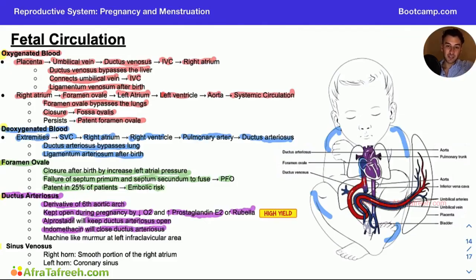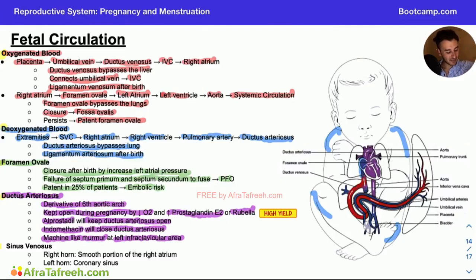And then finally, if we do have a patient with a patent ductus arteriosus, we expect to hear a continuous machine-like murmur, usually above the left infraclavicular area, and that's super high yield. They love to ask about that machine-like murmur, so it's important to know that if you have a vignette where you have a mother who had symptoms of rubella, perhaps joint pain, and then she has a baby who's born with some cataracts and perhaps a blueberry muffin rash, and then you hear a machine-like murmur, you're like, oh wow, this is definitely patent ductus arteriosus secondary to rubella, and boom, boom, boom, you got your question right, moving on with your points. It's a great feeling to see that type of vignette on test day.